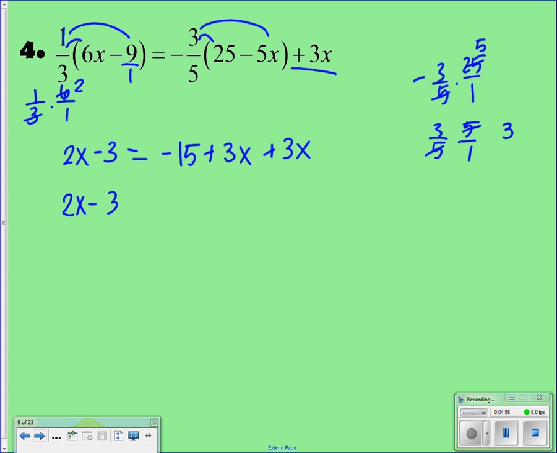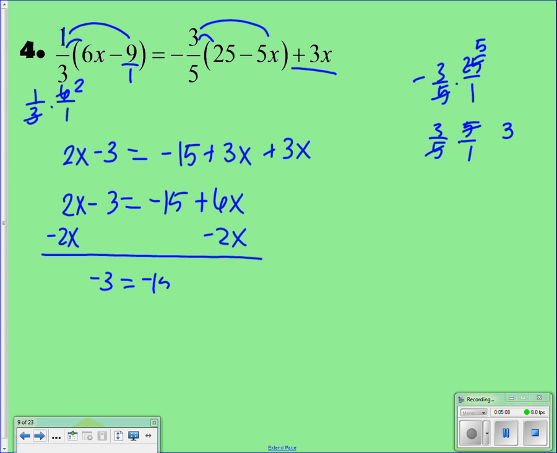So first thing I'm going to do over here is put together my x's. So I have 6x. The next thing I would like to do is get my x's together, so I'm going to subtract 2x from each side. So I've got -3. Again, be really careful of your signs here, okay? There was a negative. Make sure you carry that down. Little mistakes are going to be really challenging for you to avoid. So 6x minus 2x is 4x.